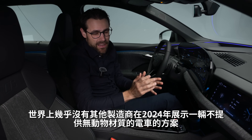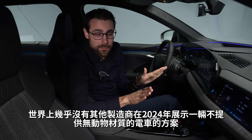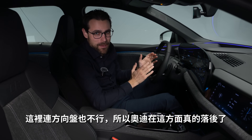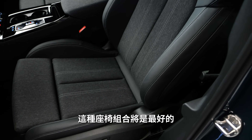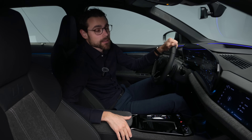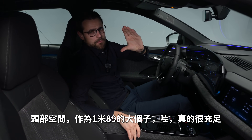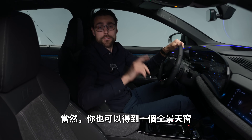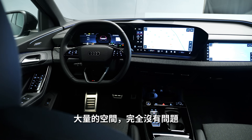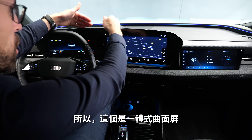Audi is really lagging behind — it's not possible to get this vehicle animal-free, and there's hardly any other manufacturer presenting an EV in 2024 with no animal-free solution, not even for the steering wheel. Headroom for someone at 189 cm — there's ample space. You can also get a panoramic roof, and it's a very comfortable seating position with a lot of space overall.